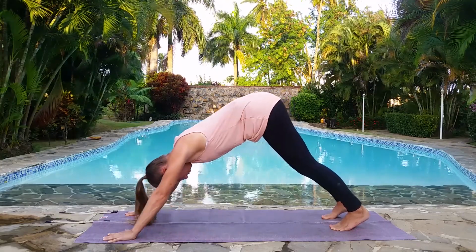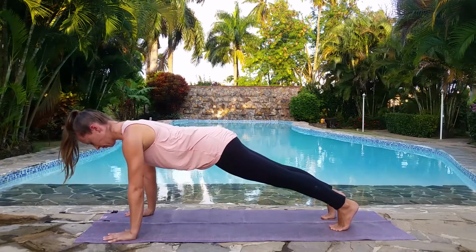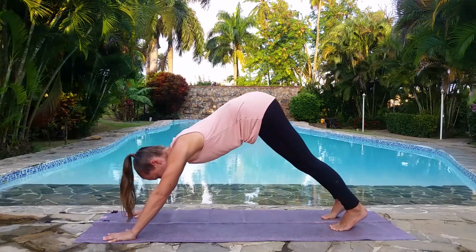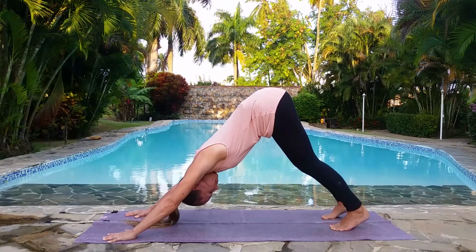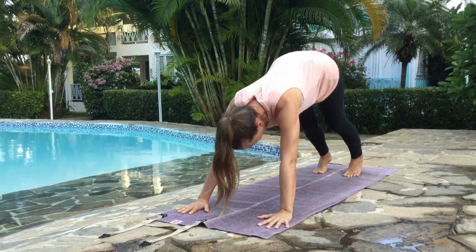Let's come forward, breathe into plank. Shoulders over the wrists. And pressing back, breathe out to down dog. Now let's come forward one more time.